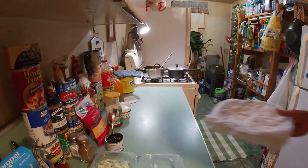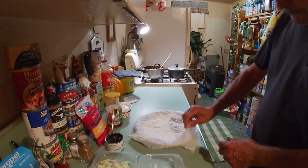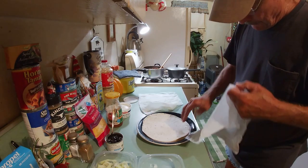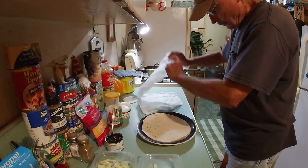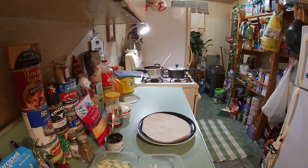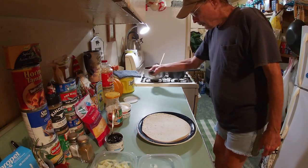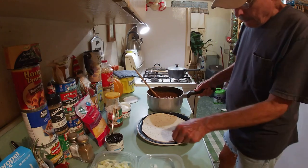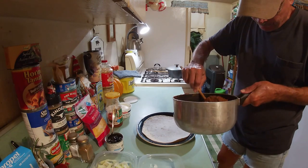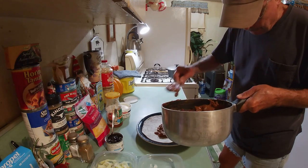So, yep, we got our one tortilla there. And we just got to unwrap it from the paper towels. Ain't hard. Slap her on that plate. And we'll save our paper towels for the next one. Waste not, want not. Now, to build our north of the border bean burrito, we're going to take some of this fine bean mixture. We're just going to plop her on there.